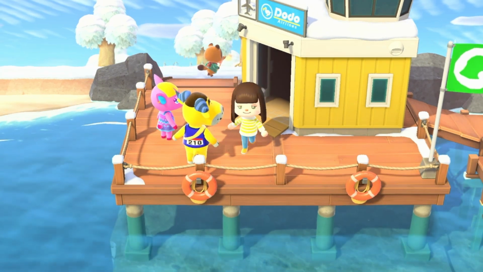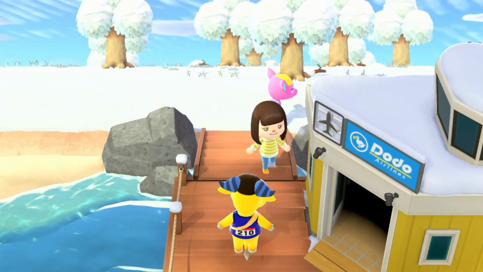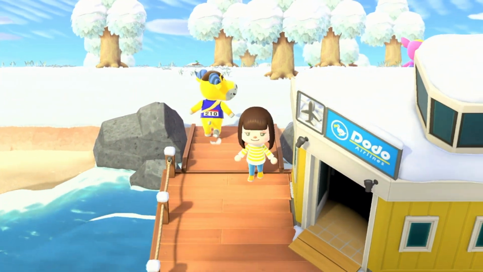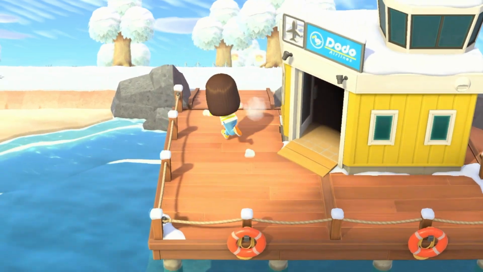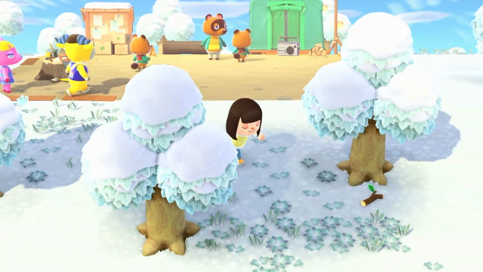Also, what is happening with all the yellow? My shirt is yellow, the plane, the airport, Fuchsia's hair is purple. Not purple. Did I say purple? I meant yellow. What is happening? Everything is yellow. Okay, here's resident services.